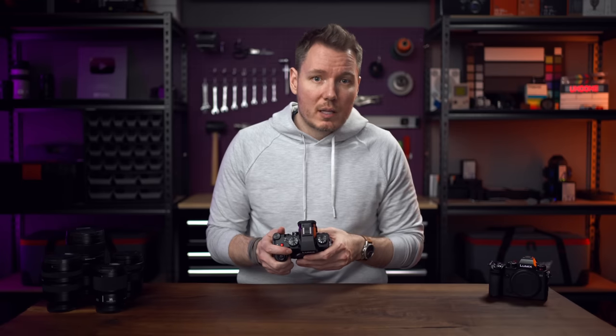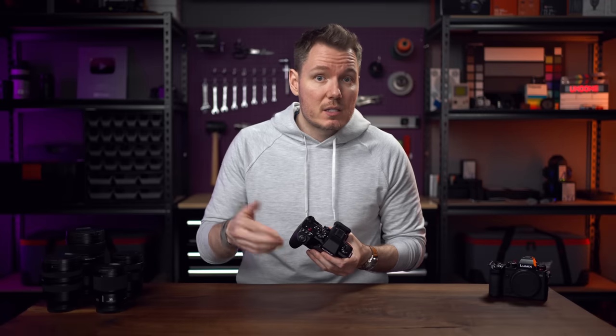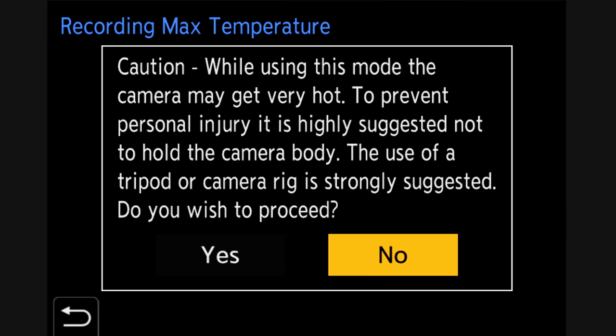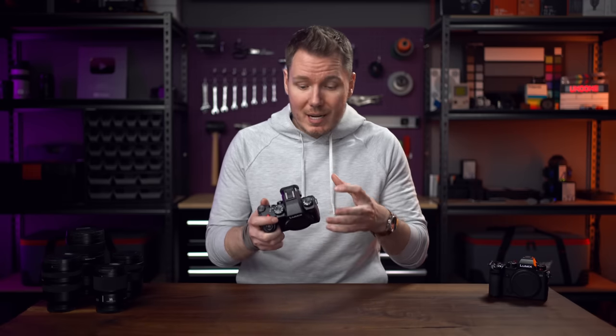First, they've done away with the recording limits — mostly. The only modes with any recording limits are the 5.9K30 and 6K30, which by default are limited to 30 minutes. But 6K24, 4K60, and so on have no limits. They've also added a thermal management function that lets you increase the temperature threshold to high, which will remove the 30-minute limit from even the 6K30, but will increase the temperature of the body. Something I really like about Panasonic is how they market their cameras regarding overheating — they test and rate their cameras for up to 40 degrees Celsius or 104 Fahrenheit. I don't know of any other hybrid manufacturer doing that.